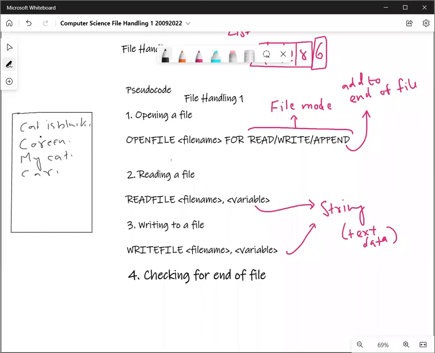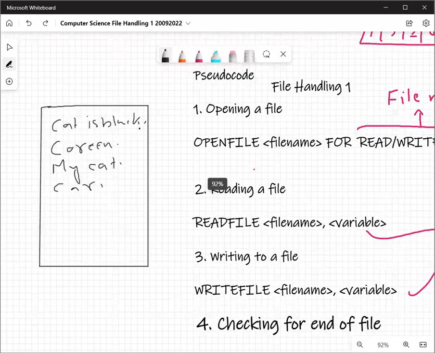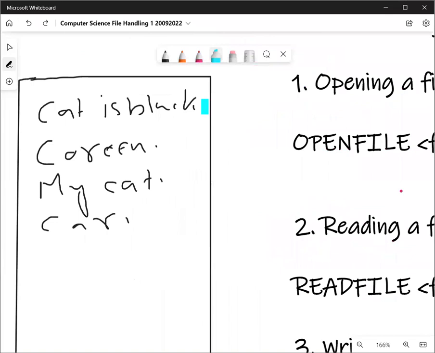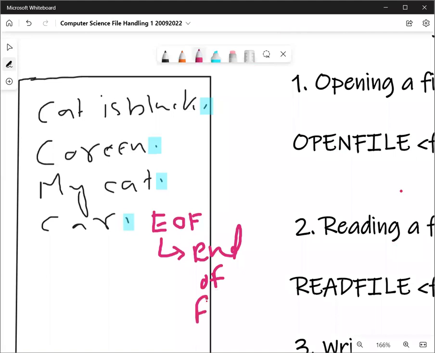These are the lines here: first line, second line, third line, fourth line. But after this, each of these lines has an end character, which is right here. And the last line will have something called EOF. So this is basically the file has ended. This is called end of file. There's no more information here, it's done.